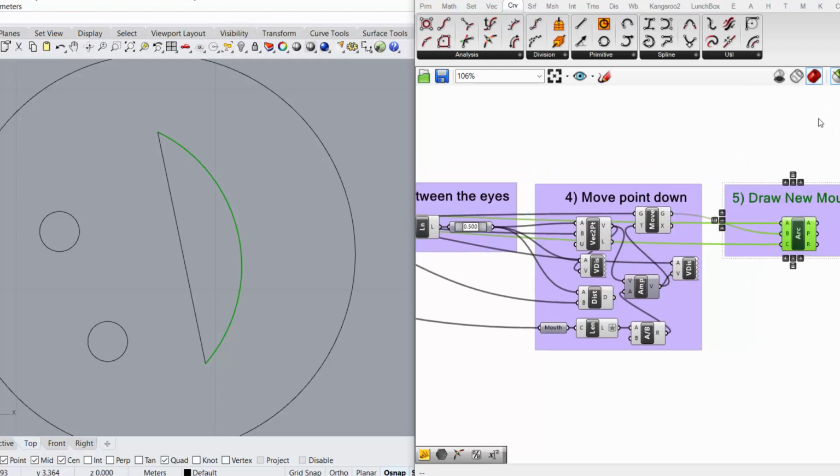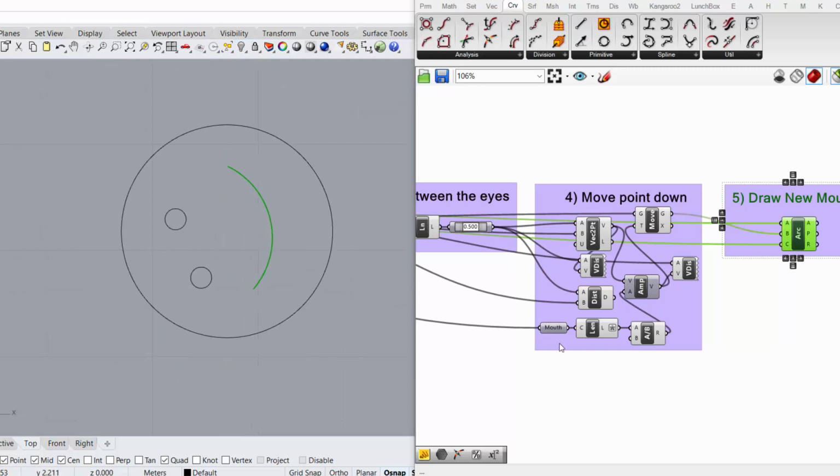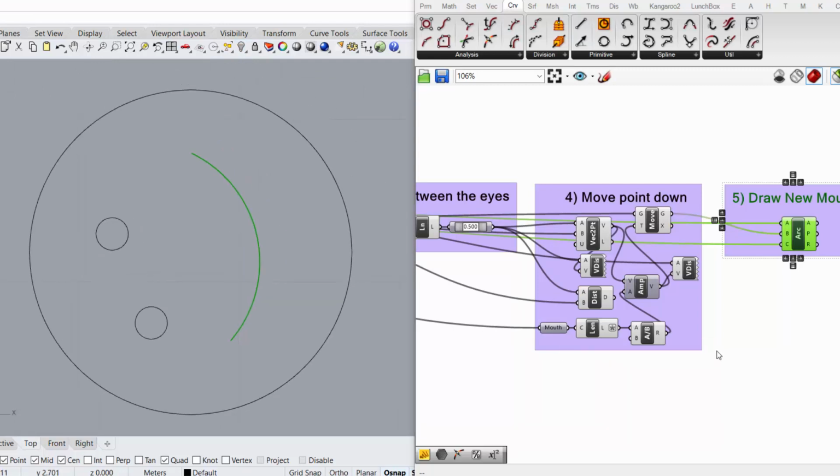I can clean up my script a bit here. And again, we can play with which mouth is the one we like the most. I don't know. It all looks about the same to me, especially if we hide this guy. Again, the point isn't make me the prettiest mouth in the world or make me one that's completely perfect. It's make the computer draw you a mouth. Again, the final version of this is meant to be a preview.